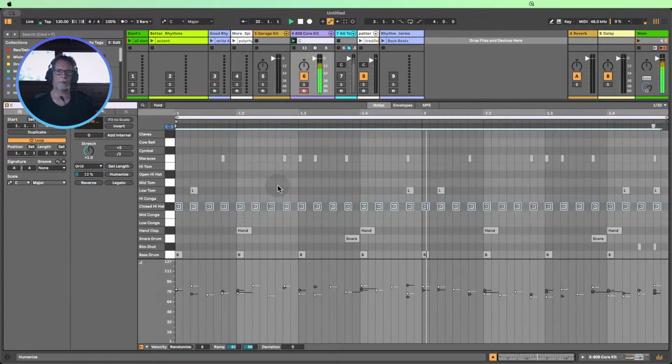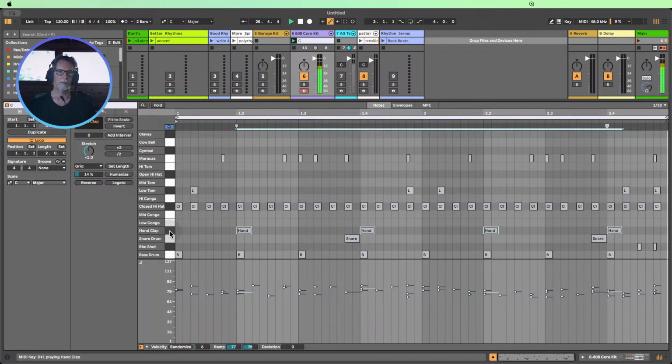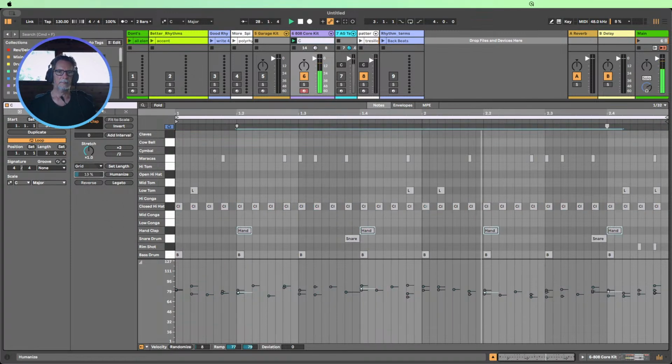One step right back to there. Okay, now we're good. So a little bit on the hi-hat until you feel it starting to get too loose. Somewhere in there is nice. Might try a bit on my hand claps.